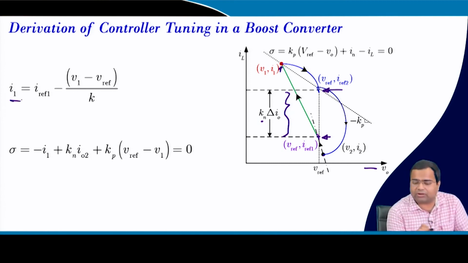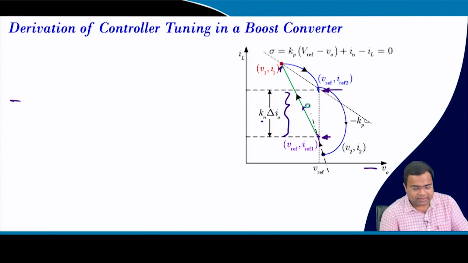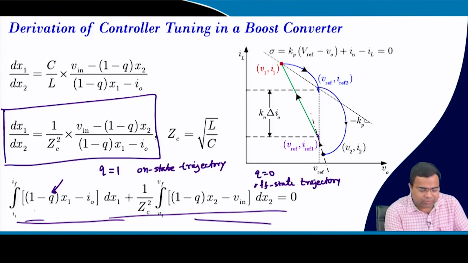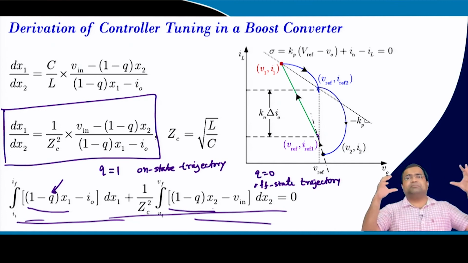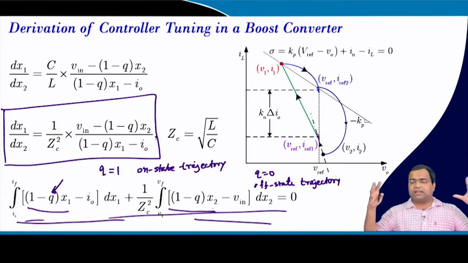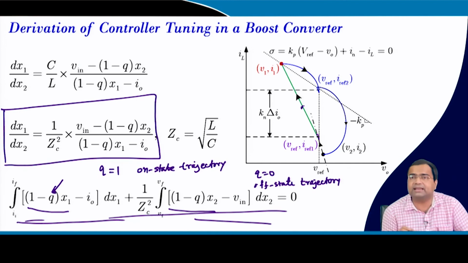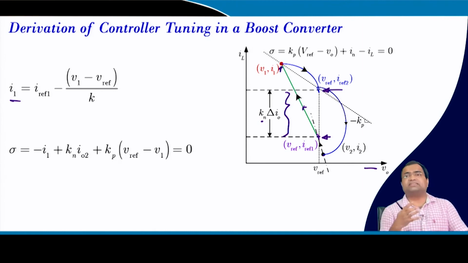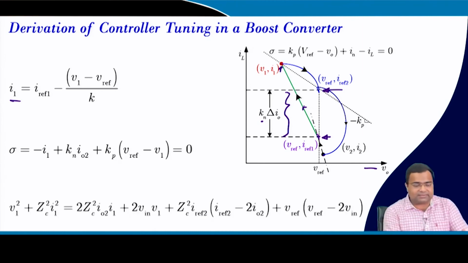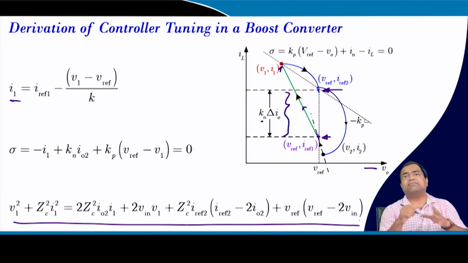Then we can find I1, and this equation is simple because it is a straight line equation. If you substitute Q equal to 1, this term will vanish, and this term will vanish. So, it is just the solution of a first order equation, like a line, which will not pass through the origin but has a negative slope. But the off state trajectory equation will be somewhat complex, that is why we are not deriving it fully.